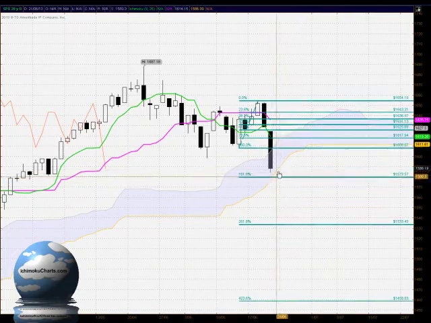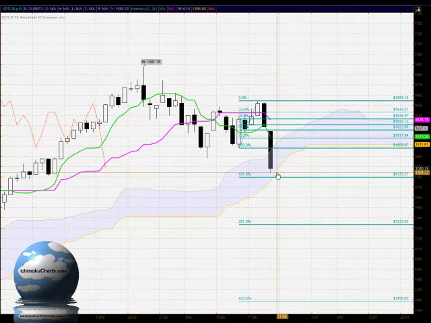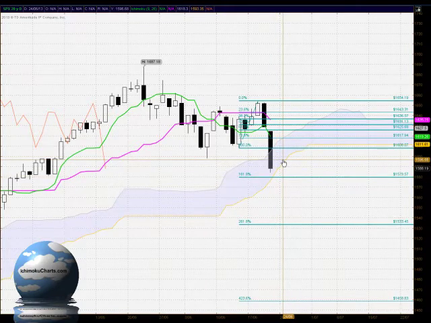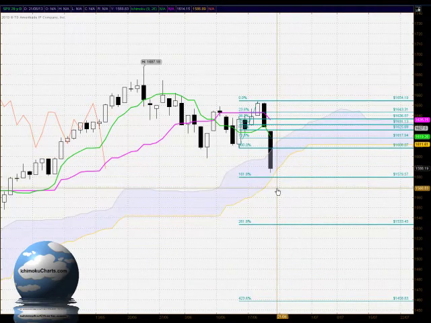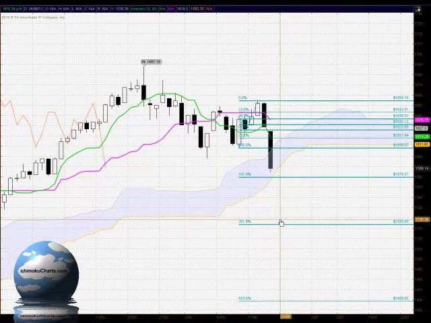next trading day, and this strengthens the amount of potential support that we may see tomorrow just around or below the cloud. That 161.8% level is at 1579, so if we do see buying coming in, there's a possibility of that. We could see the market potentially change trend over the next day or two. If the market does trade in a bearish manner down through there, we have a target at the 261.8% at 1533.